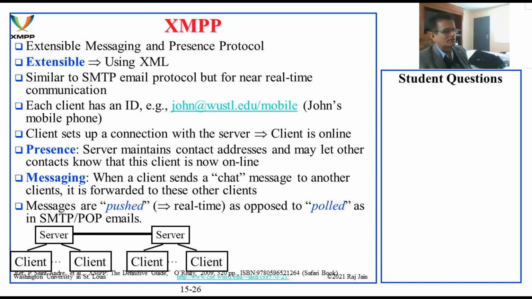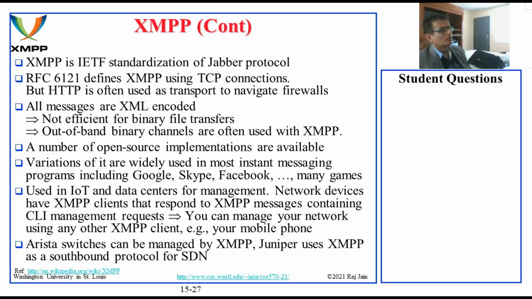As shown in the picture below, there are two servers. On the server on the left there are many clients, and on the server on the right there are many clients. And these clients can share with each other because they're all connected continuously, right? You all know about messaging at least, so you know how it works. XMPP actually came from another protocol called Jabber. Jabber was a proprietary protocol, so somebody took that Jabber protocol and converted it into a standard, and so that was named XMPP. And there's an RFC on it.